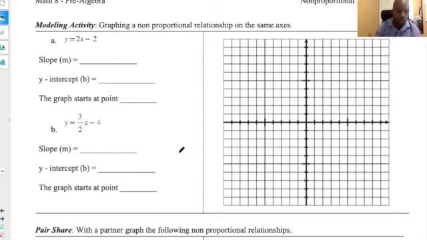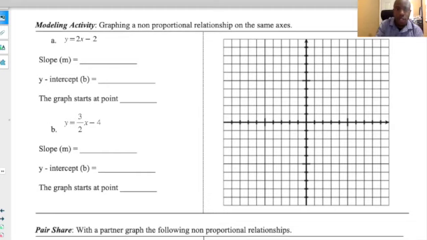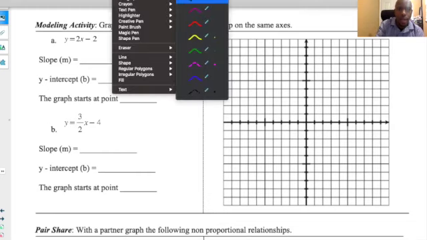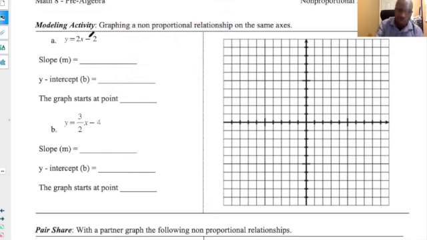Okay, so let's do the slope together. First thing I'm going to do is identify the slope of both. For the sake of it, let's do this first one in purple, and we'll do the second one in a different color. Okay, the slope here is 2. It's always a number in front of x. I told you guys I like to write that as a fraction. That means 2 over 1. Because it's a positive 2, it means it goes up 2. And of course, we're always moving to the right.